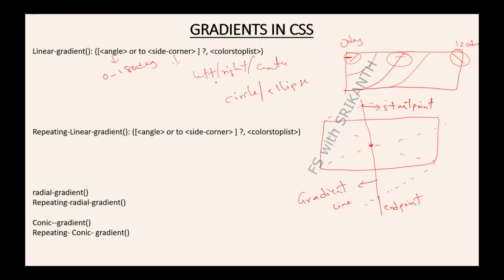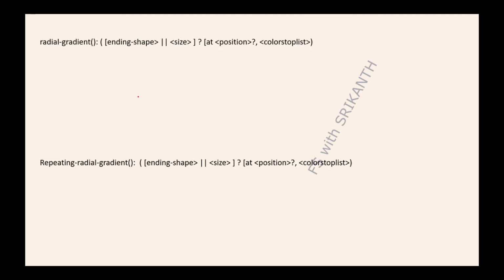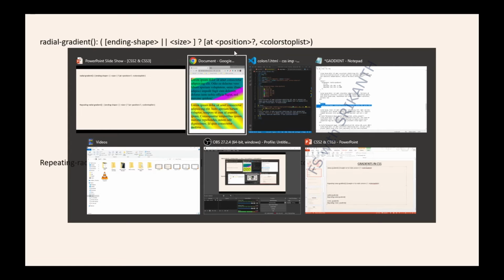With the help of radial gradient we can discuss this. There is a radial gradient. We can provide a particular shape, a particular size and position. Position means closest corner, closest side, farthest side and farthest corner. With this we can design the position: left, right, center, top, bottom, x start, x end, horizontal start and horizontal end. In this way we get repeating, meaning the same thing will be repeated continuously. I want to execute this.